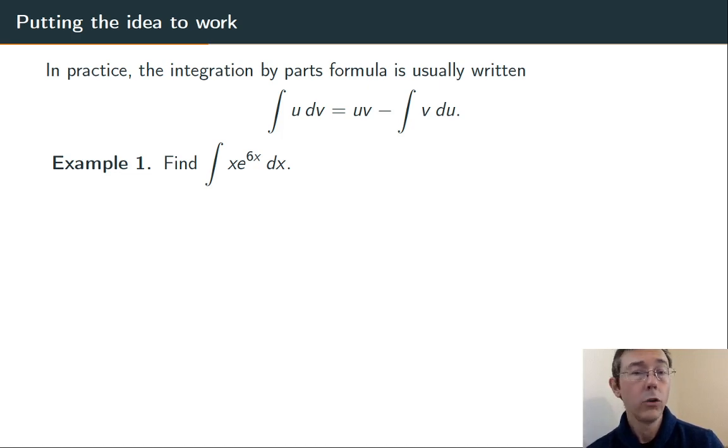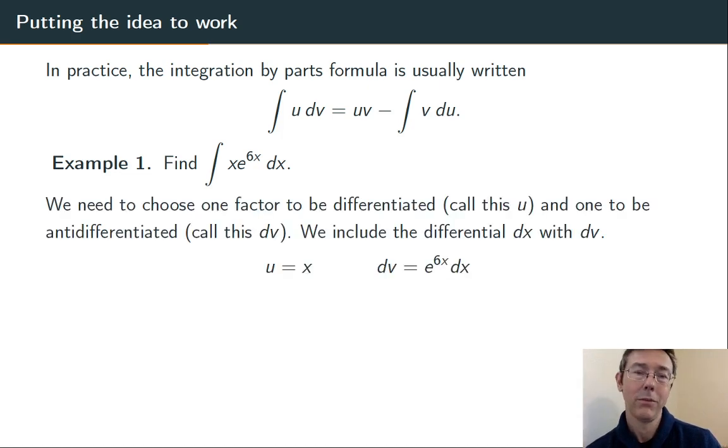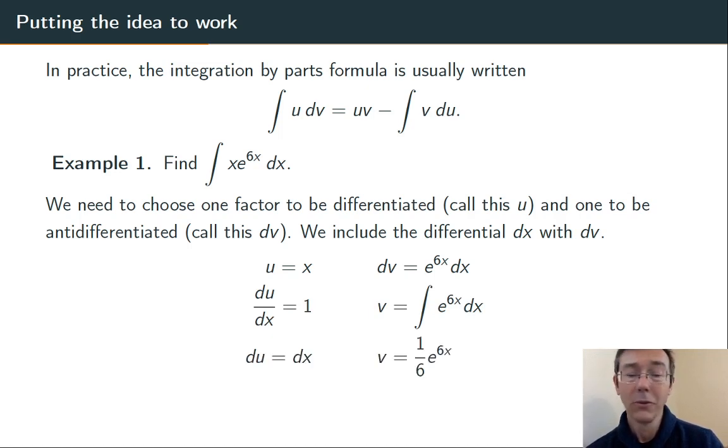So we're going to let u be a function we're going to differentiate, dv be a function that we're going to anti-differentiate, and we'll include the dx with that. I will talk more about how to choose your u and your dv in just a few minutes. For the moment, let's just go with u equal x, dv equals e to the 6x dx. We're going to differentiate u, anti-differentiate dv, and then solve for du and for v. I'm leaving out the plus c here, for the moment at least.